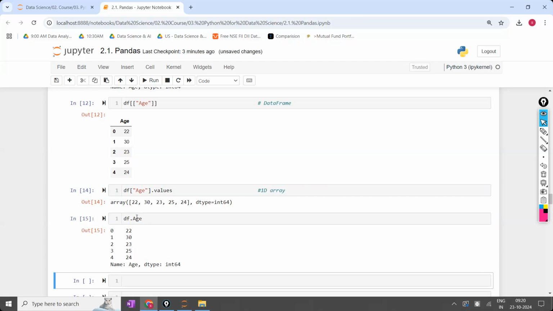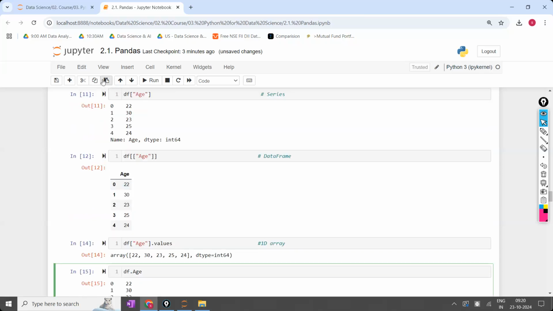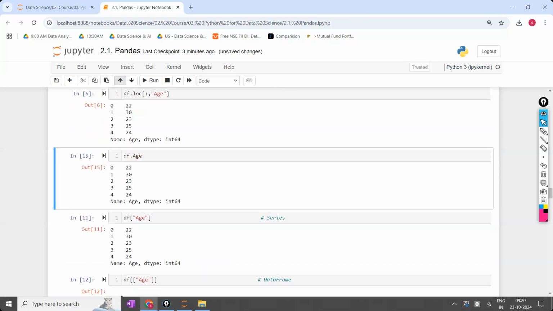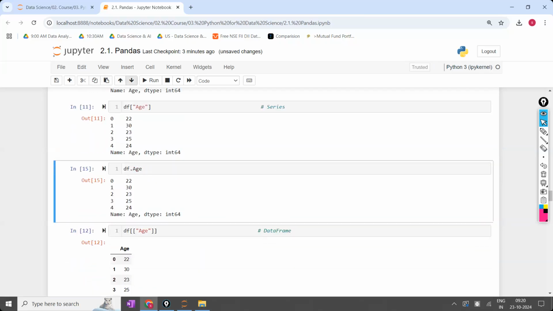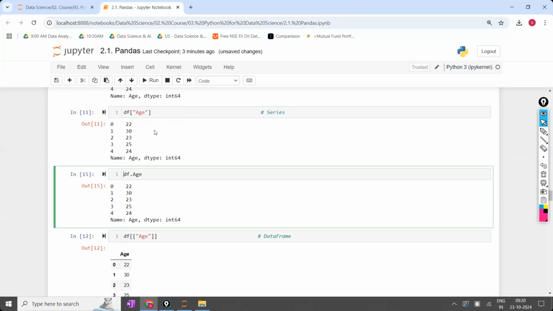So these are the different options to get it. If you go with a single column, df of bracket age, or without the bracket, simply writing dot age, both of them will give the output as series. This one also gives a series, and this one also gives a series.